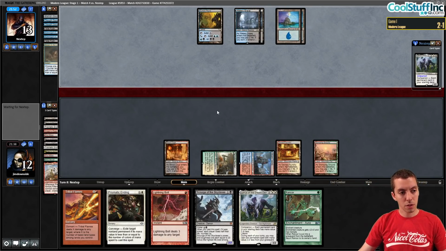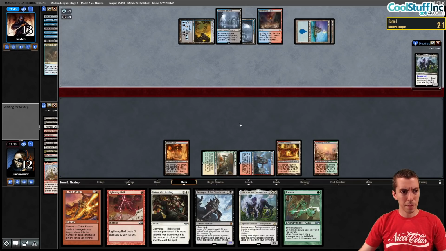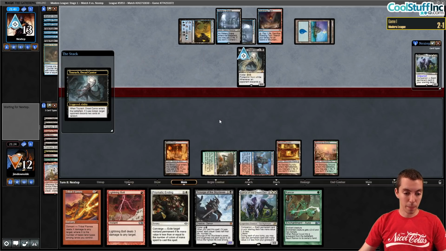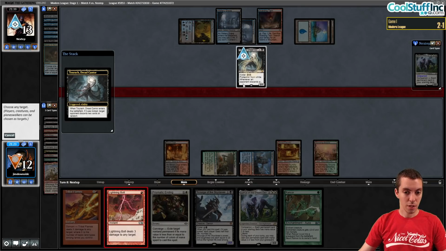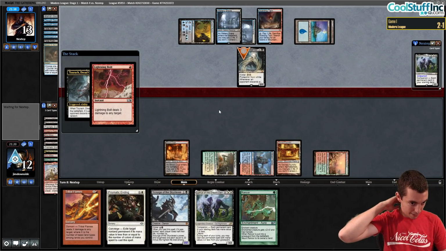But black, 1. Torok, what? That was unbelievably unexpected. A Torok in a pure blue-black Drago deck? That is very strange. Okay, we're gonna bolt it in response. Very, very strange. We got some good discards and bad discards here, so hopefully we discard the Rancor and the Prismatic Ending.